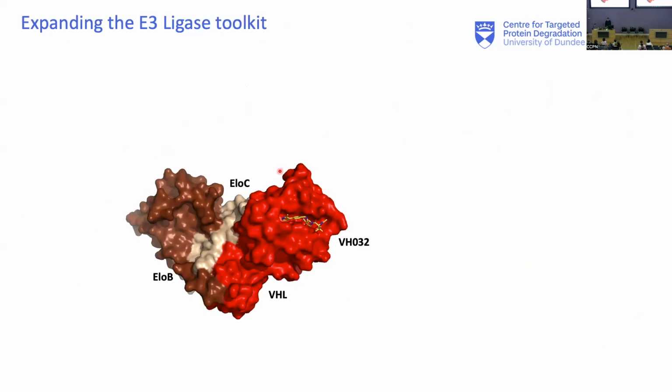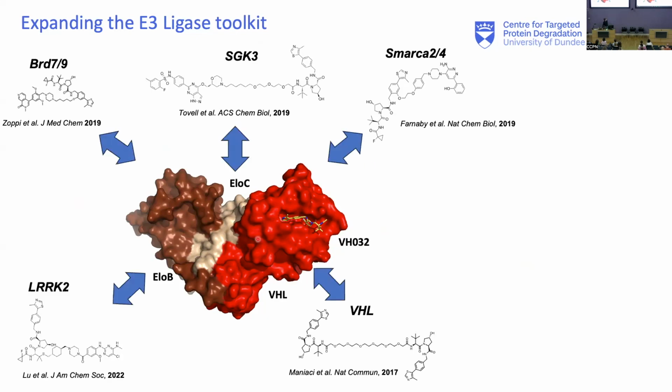The major limitation in this approach is that there are very few E3 ligases for which we have good drug-like ligands. One example of that is VHL, which is this substrate receptor for cullin 2. And this naturally binds the transcription factor HIF1 after hydroxylation of a proline. Starting from hydroxyproline, we've developed high affinity binders for that with less than 200 nanomolar affinity. And we have used those as the basis for PROTACs for a number of proteins successfully. And also other people have designed a lot of PROTACs using that.